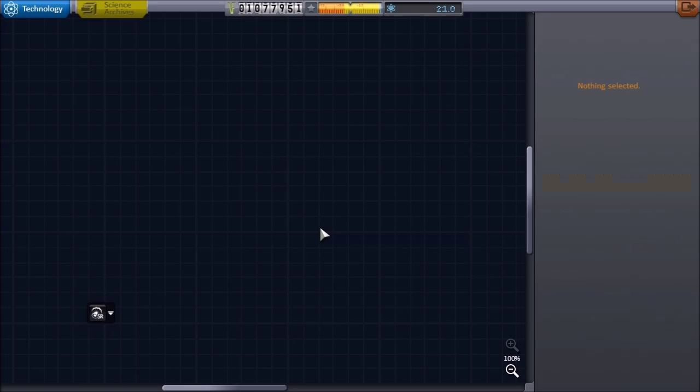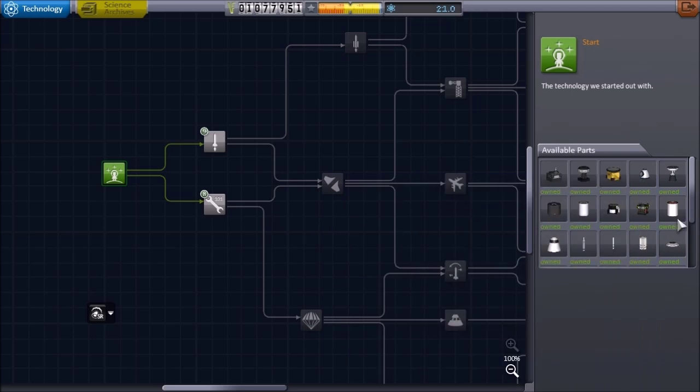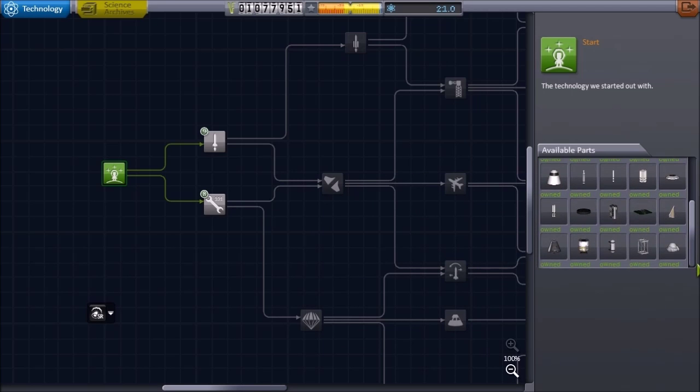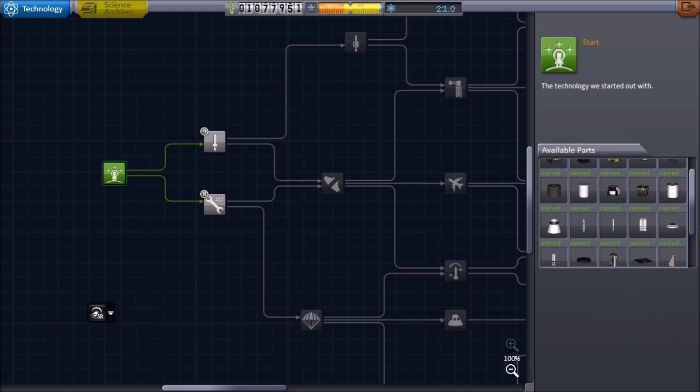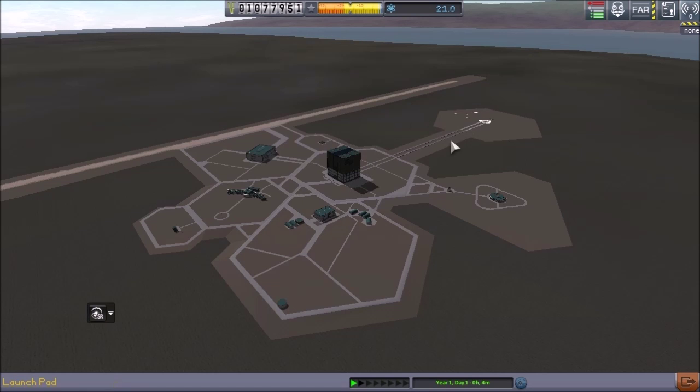Because basically, if we go over to the Science Center here, these are the only parts we have to work with. So not a lot to work with, and we're missing a few components to make something really efficient. But we'll make do. So again, I will meet you out at the launch pad. We're going to be sending a probe.